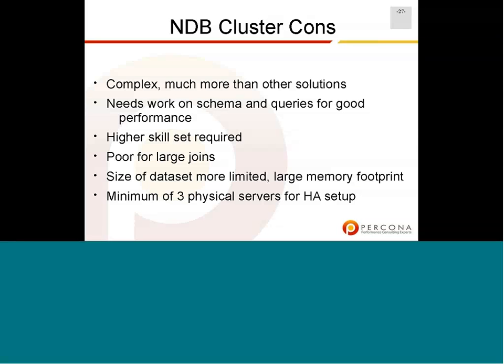Same, of course, you need at least 3 physical servers for a HA setup: 2 data nodes, and 1 SQL node with the management node running on it. That's the minimum you can have for an HA solution. And with 3, you still have only 1 SQL node. The data is still there, but nothing could access it. So in reality, it's probably more like 4 that you will need. 3 is the minimum for a working cluster. It is not trivial like working on your laptop.